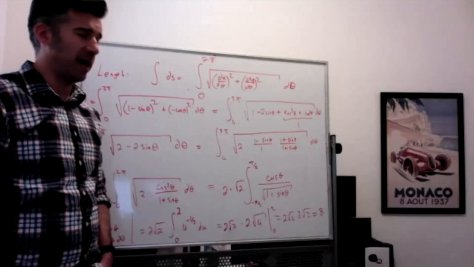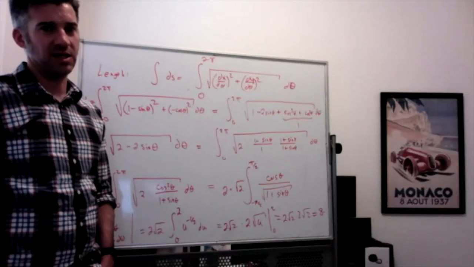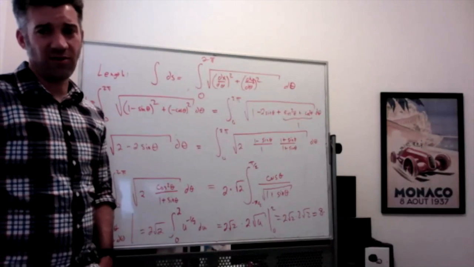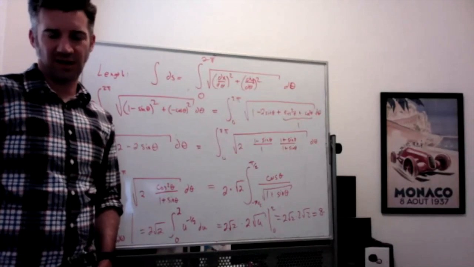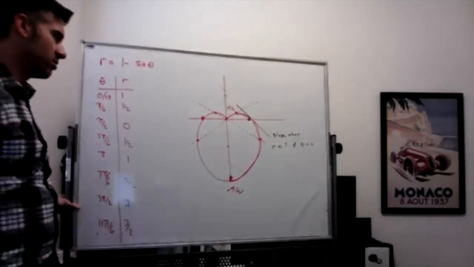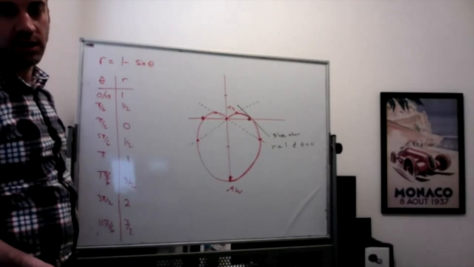Hopefully no one ever asks you an arc length question, because as you can see, they're not always so terrible, but the starting formula is pretty funky and it just kind of gets worse. So yeah, arc length is not super nice. Let's talk about the area of the cardioid.